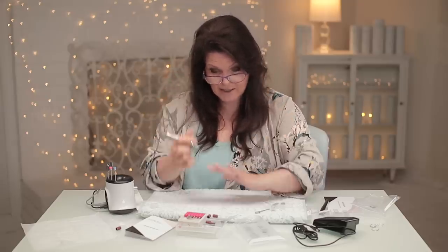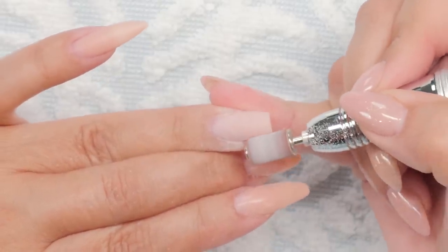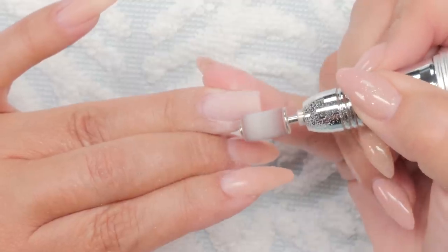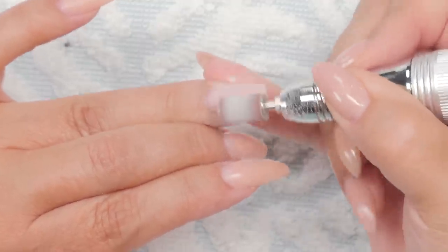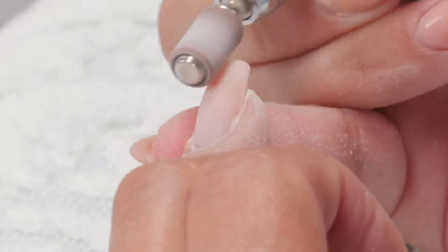Now, because these were almond, they have a bit of thickness on the side to create that almond look. So remember that tapered part on the side of the nail? Rather than leaving it fat and bulky, I'm going to taper it in like this, and it's going to give more of an illusion of a square. It's not going to round it out so much. It's a very, very small maneuver, a small change, but it's going to make a huge difference in the outcome of the way it looks.